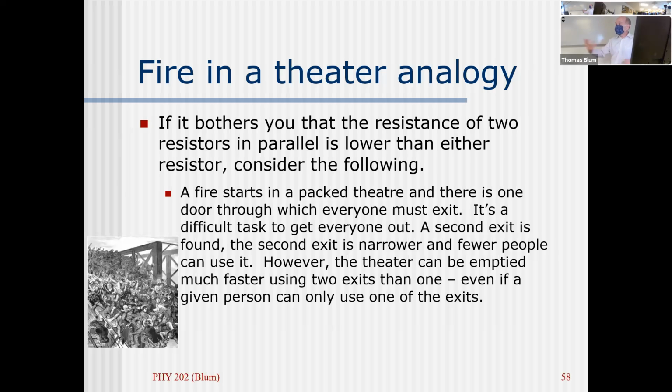Because when we talk about what's easier for one charge, we're ignoring all the other charges, but we can't do that. There are all these charges, and they're interacting with each other. So they just can't all do what's easiest for them if they were alone, because they're not alone. And so it will be easier in this theater analogy for at least some people to go through that other exit and not wait behind the crowd to use the back exit, even though that's an easier exit to get out of.